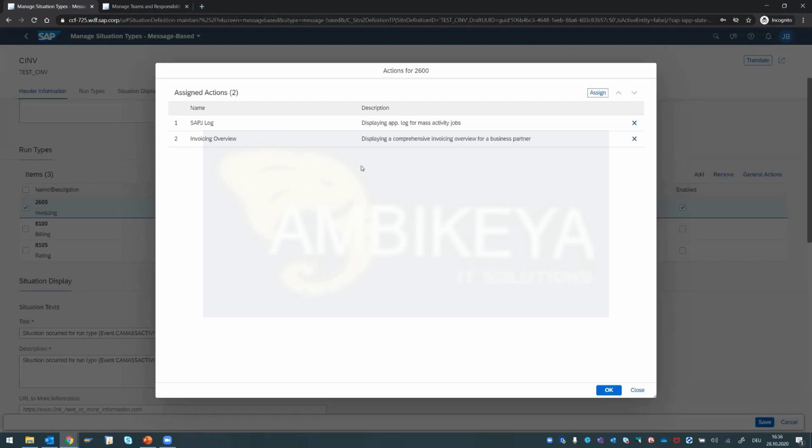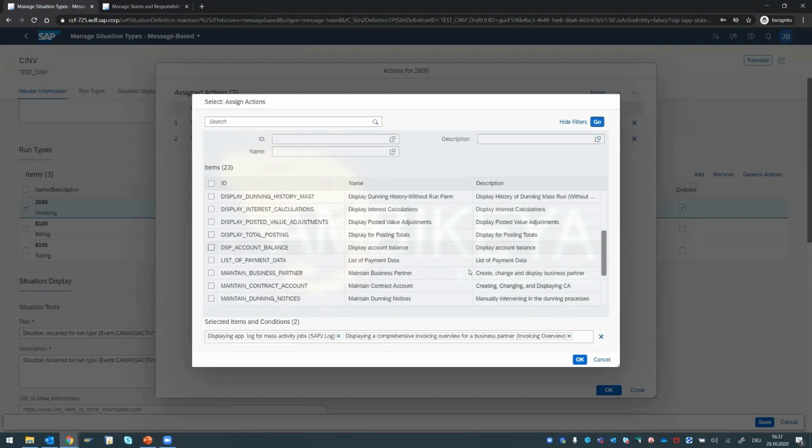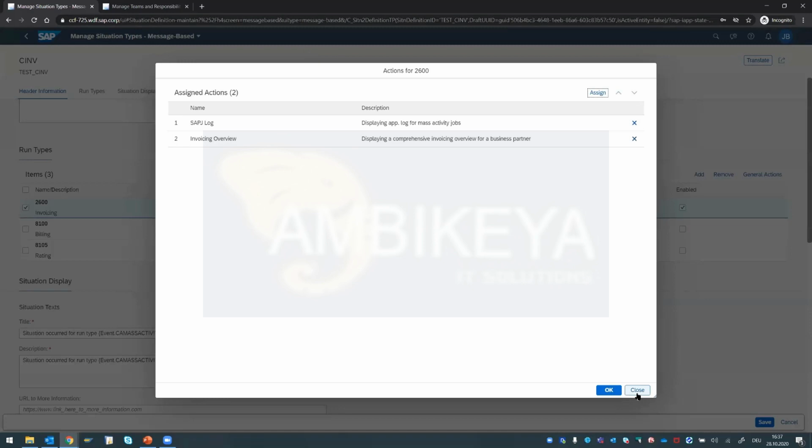So in our case, we have defined two actions, which is navigating to the application log and navigating to our invoicing overview application, which gives you more comprehensive information on the contract account and business partner. You could also add any other action which allows you to navigate to other apps, depending on the context you do your configuration for.